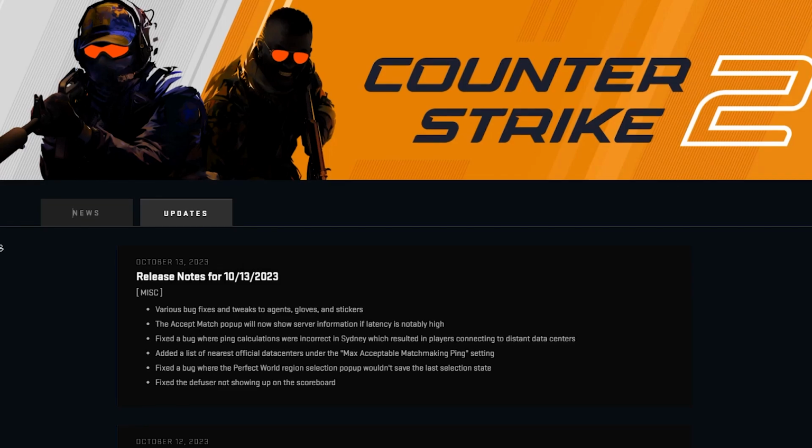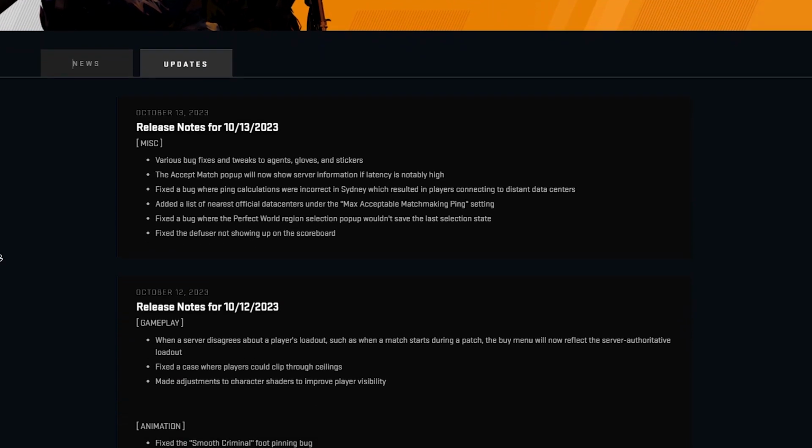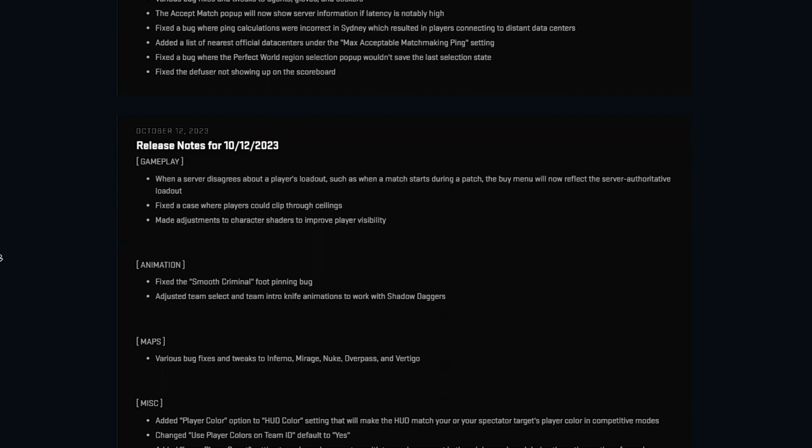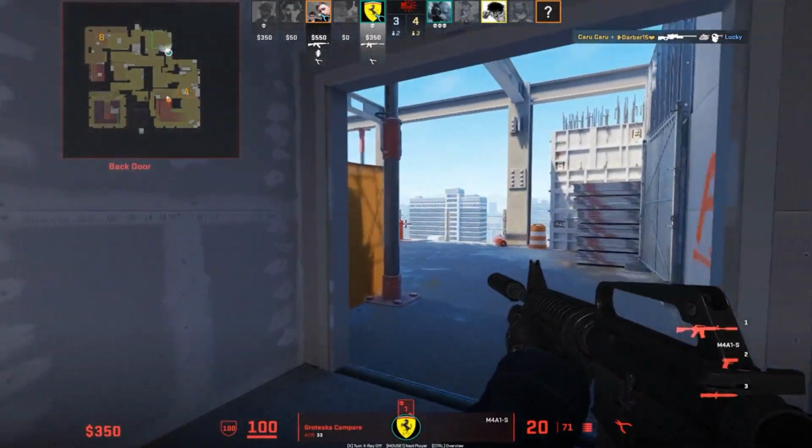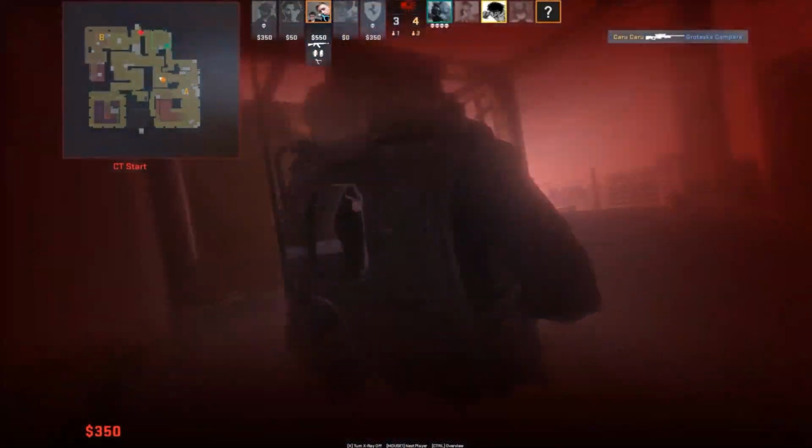CS2 released 2 updates in the past 2 days, and they've done a lot of good, but also a lot of damage. First off, they claim to have fixed the Michael Jackson moonwalk peak glitch, but there's still instances of it happening after the update, and more than a couple.